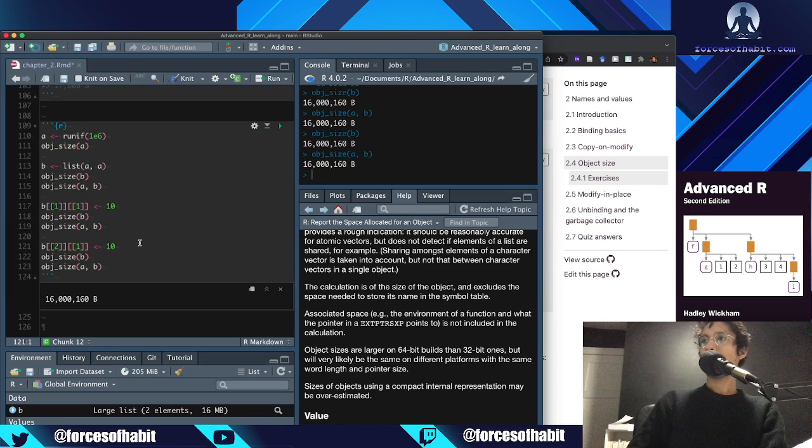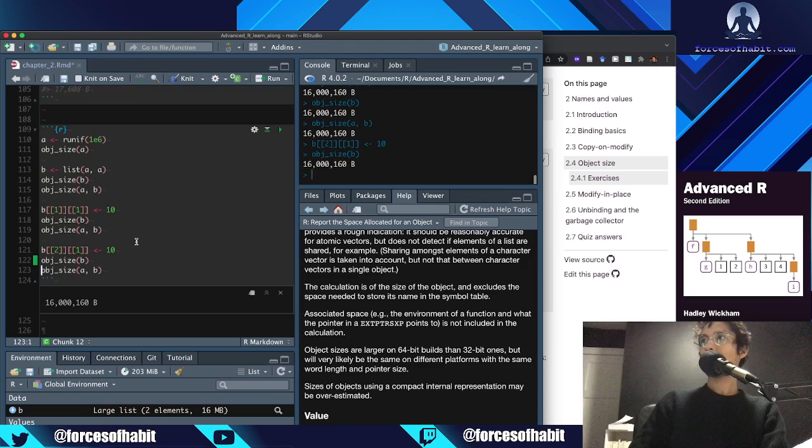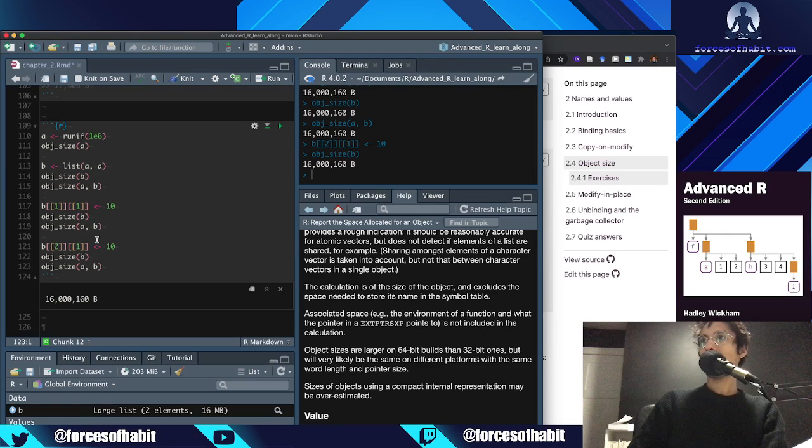But notice when we do this, so this is still big, right? Like we expect. But now this is really big. Right, so changing the second element here makes it so that A and B are not the same anymore.